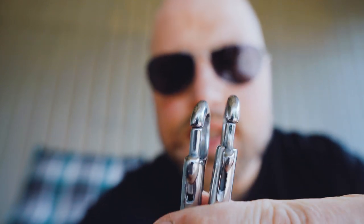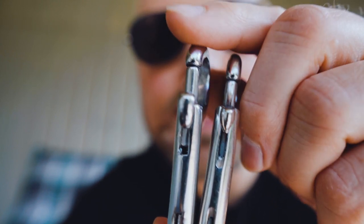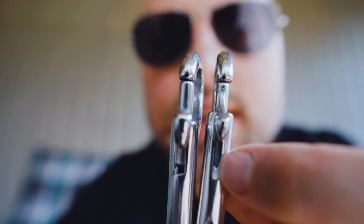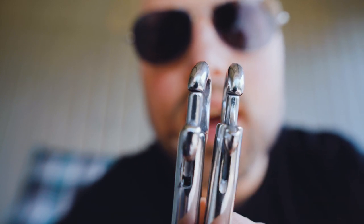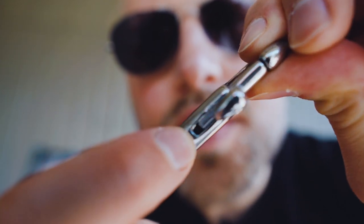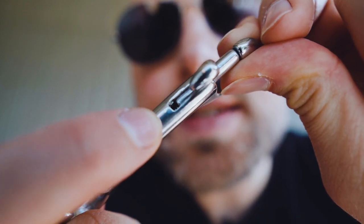I got some comments on the double ender review, and the comment was that in the video it was visible that there was a difference between the expensive one and the cheap one. I mentioned this in the test, so I said that the expensive one was nicely made, and the cheap one was cut out a little bit more raw. You can see here the spring is a little bit open, so you can maybe see the spring inside.